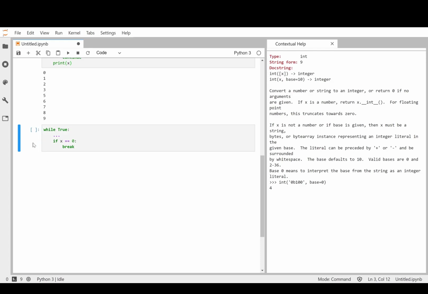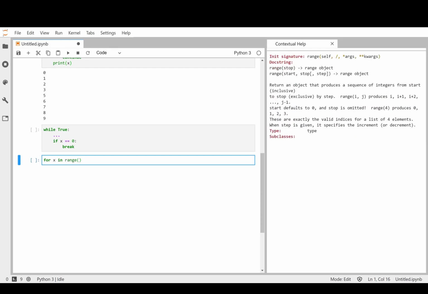Another place you can use break is in the context of a for loop. In particular, let's say we have something that should happen quickly. We're doing some kind of iterative calculation. It should be done in say like 100 steps. Just to be sure, we'll let it go for 1,000. But if it's gone more than 1,000 steps, it's definitely broken, and then I want to get out of my loop so my code isn't running forever. That can be the kind of case where we might want to do a break statement.